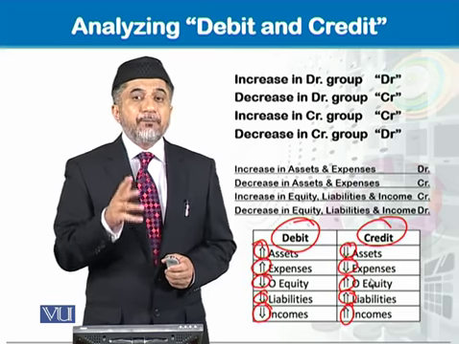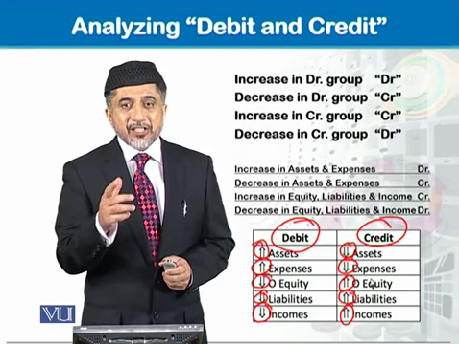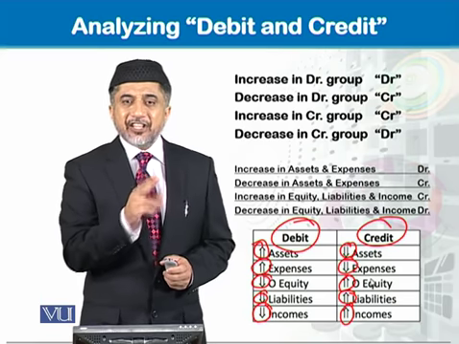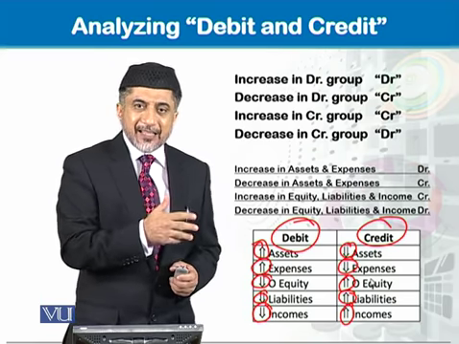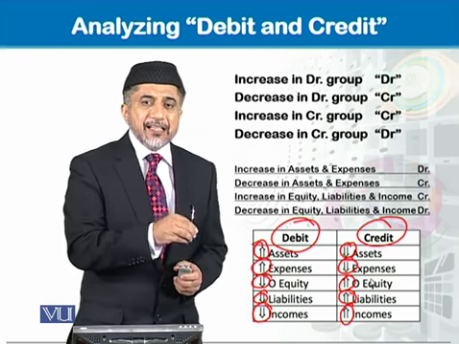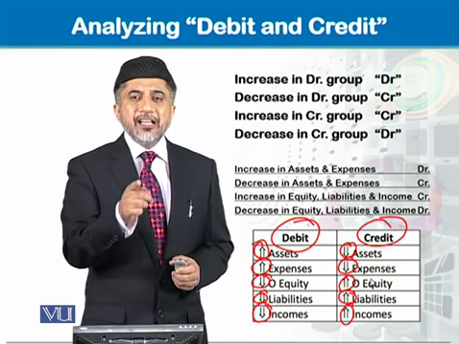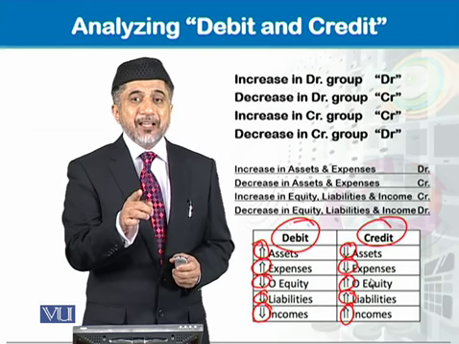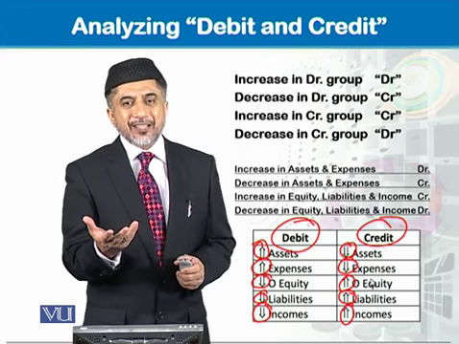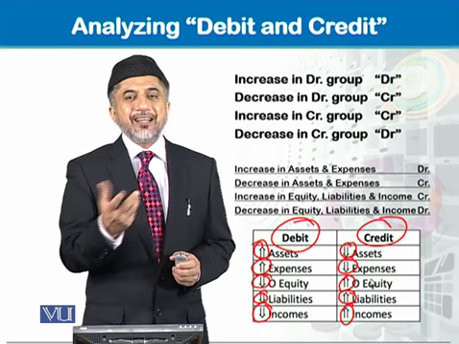What we have already practiced is that because of a transaction or event or condition, this equation will change its position. When we say change, change means increase or decrease. So either there will be an increase in any of the 5 main heads of accounts because of a transaction, event or condition, or there will be a decrease in any of the 5 main heads. Such increase and such decrease will be analyzed as debit and credit. This is what we do in accounting. This is what we use, debit and credit, which are in fact the alphabets of accounting language.